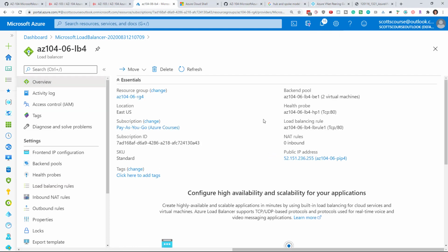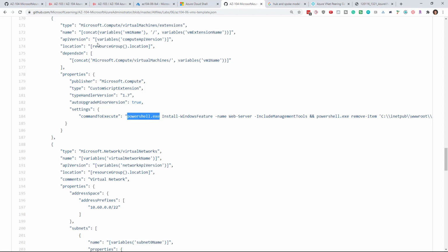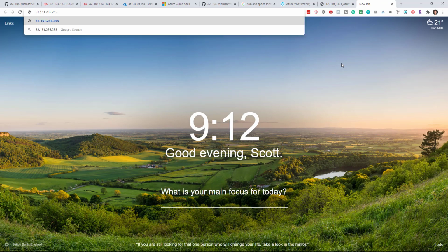Now, this is the real test, right? So we have this public IP address, which I can just copy. I expect when I go to the public IP for this, I'm going to be presented with one server or the other. Now, the interesting thing about this code, remember we saw in the PowerShell in the ARM template here that it should say hello world and have the computer name as part of it. If this didn't work and it just shows me the default, it's not necessarily a failure. So let's open a new tab. Let's put in the IP address. And now it says hello world from 1.